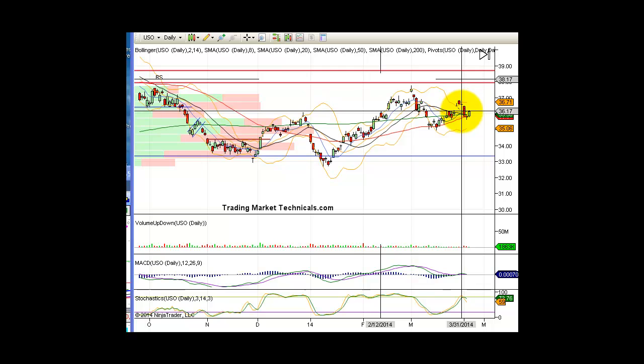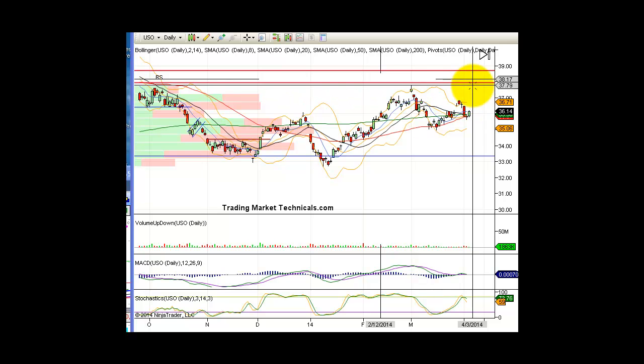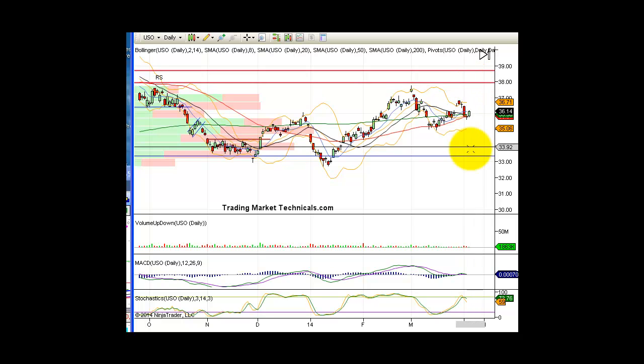Nibble a little bit is fine, and then we can build off of this candle, and then at least we can challenge the highs here, 36.80, 37, and then of course this new high, which is pretty much heavy resistance here, guys, which will come in around $38. But again, I like the spot. We did have this breakdown, and now we're following through. Hopefully we can get back above here and look to nibble in USO.